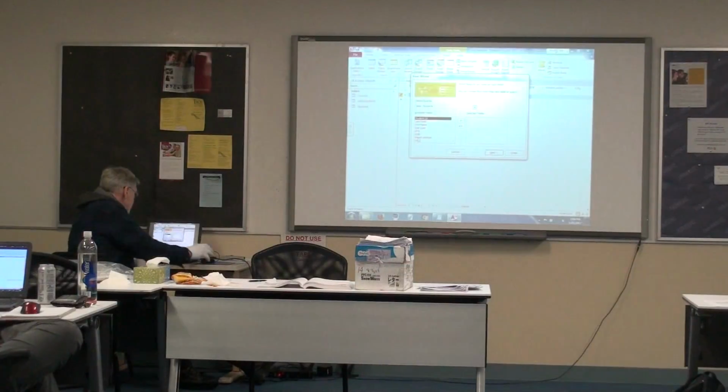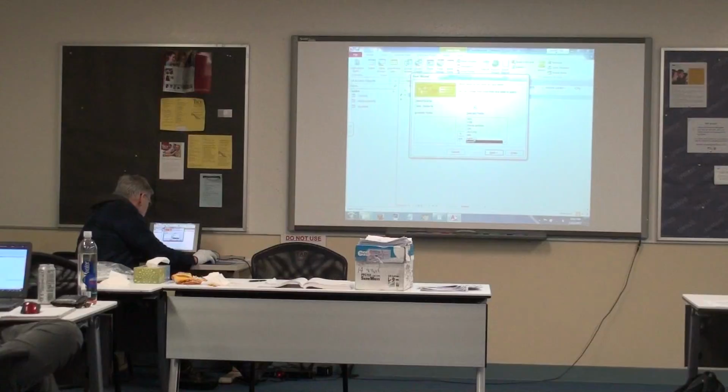But in this case, we want to put them all over, so we get the double arrow. Now you can move one of them back if you don't like it, so you highlight it and hit the single arrow, and it's back. Single arrow goes over. So you can move the fields over that you want. Now, do you want your form to appear in columns, or rows, or data sheet, or justified? Columns are fine. And what do you want to call your form? Students.